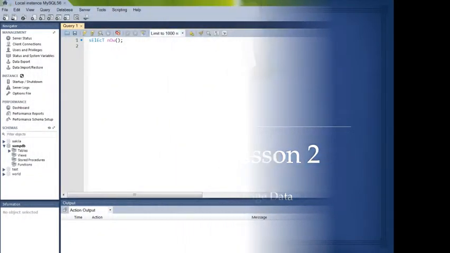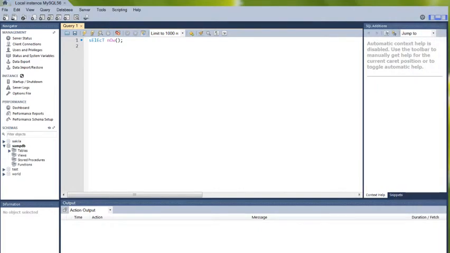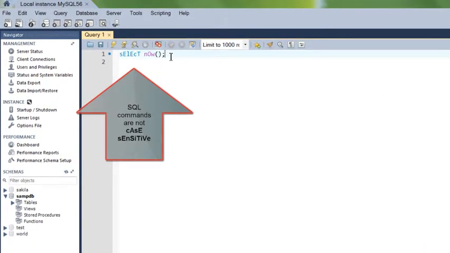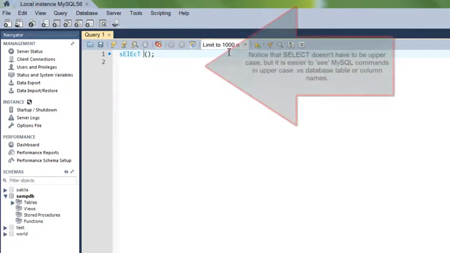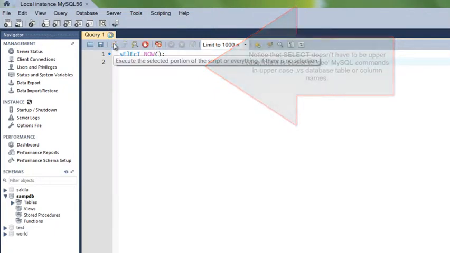One of the first things you'll notice in your text is that SQL commands are not case sensitive. You can mix upper and lower case, or you can choose to use just uppercase. And here are some examples. As you can see, select now tells you the time of day and the date.